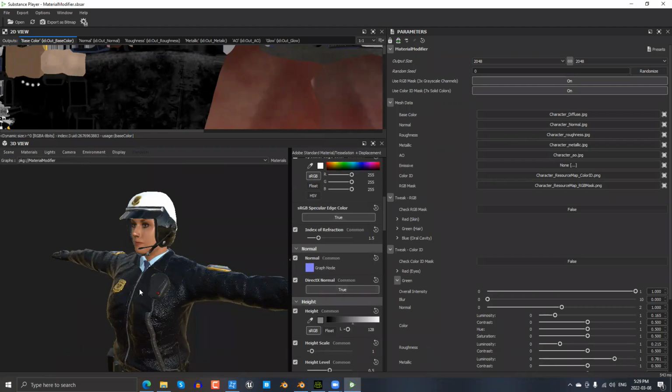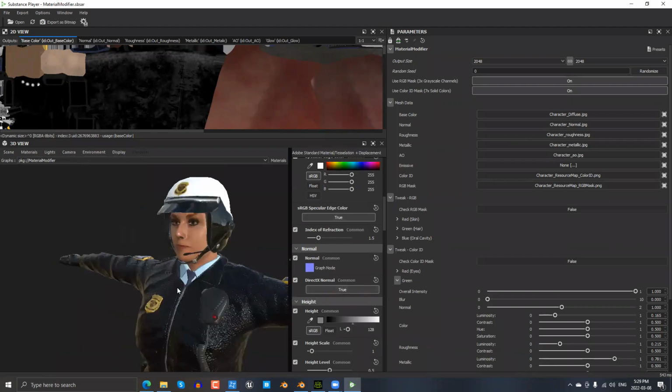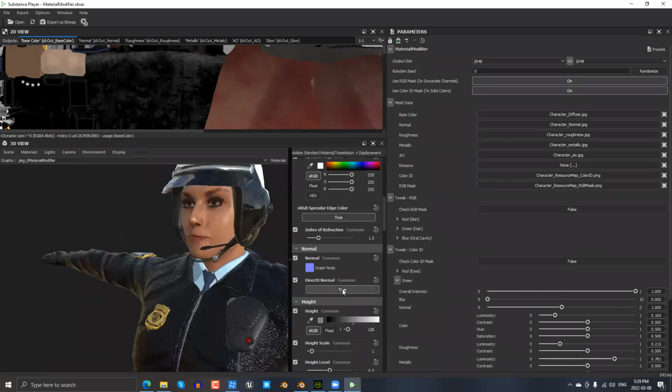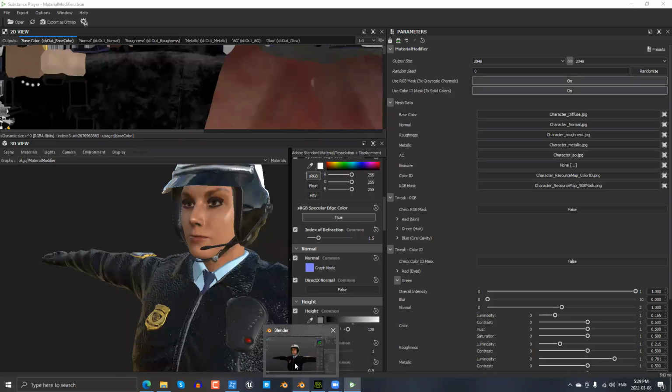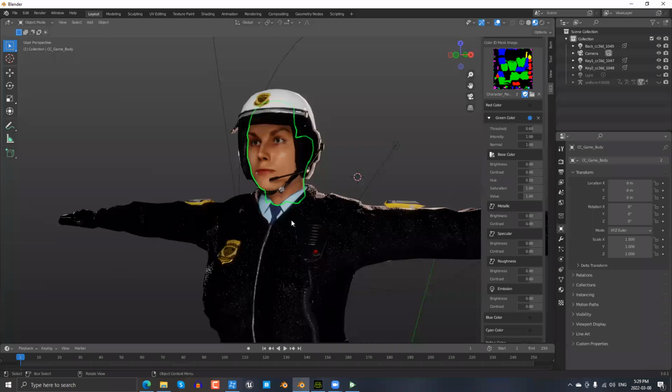You can see here the slight difference in the normal, because it's kind of just the alignment. There's a disparity in the alignment here. If you change this to false, you can see it's a little bit different, and you want to have it as false here. I didn't do that, but you can't really even notice anyways. And we're not going to use this character anymore at this point. But yeah, that's really all there is to it.